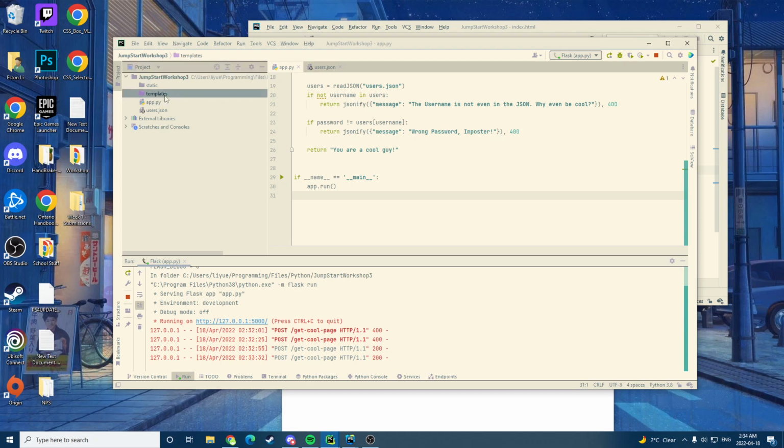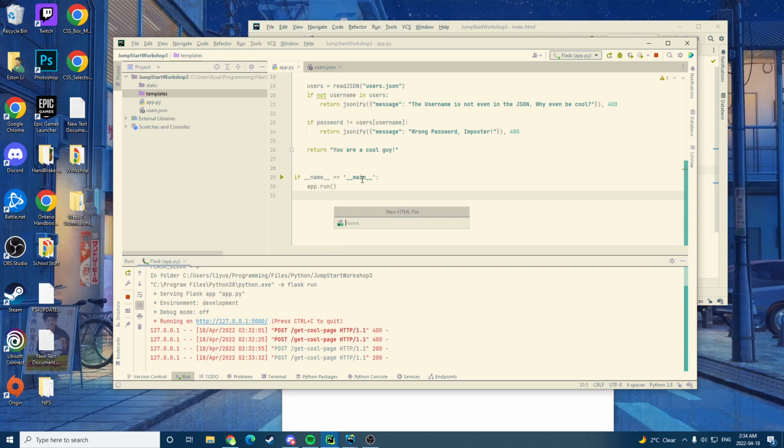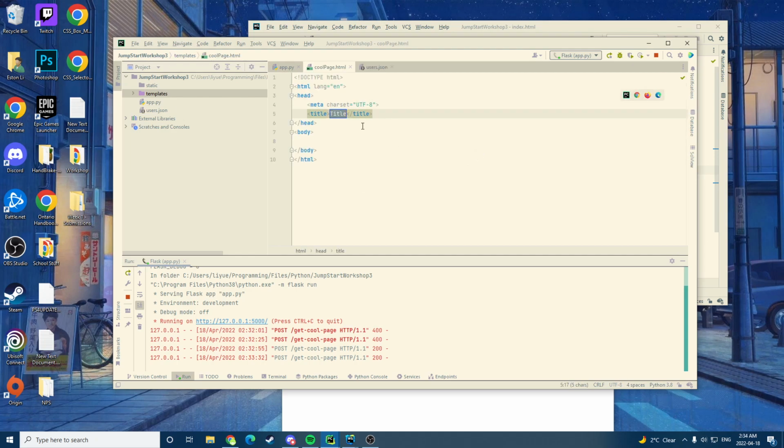I have already set up a folder called templates. So inside there, I can create an HTML file. We're going to call this cool page.